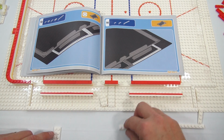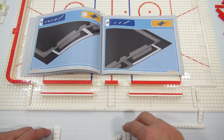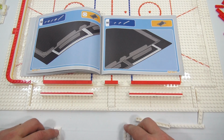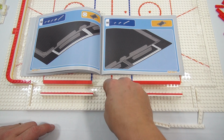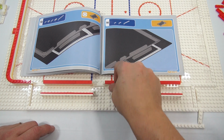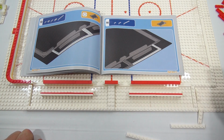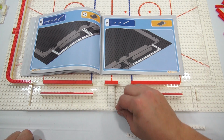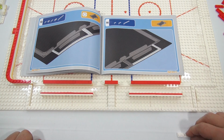Okay, and then I believe I needed one more here. That was it right there. Okay, and then this one, and then this one. Okay, tricky, they're being tricky. And then this one goes here, and then 2 long ones.